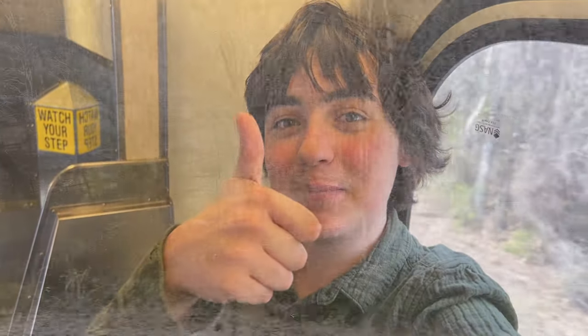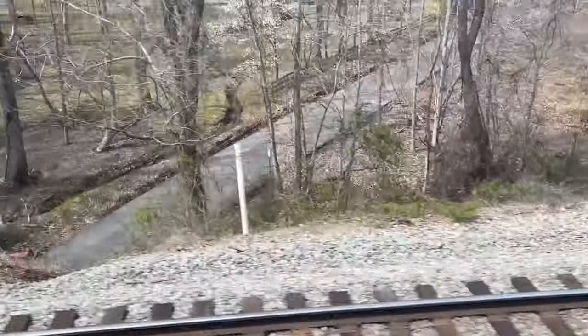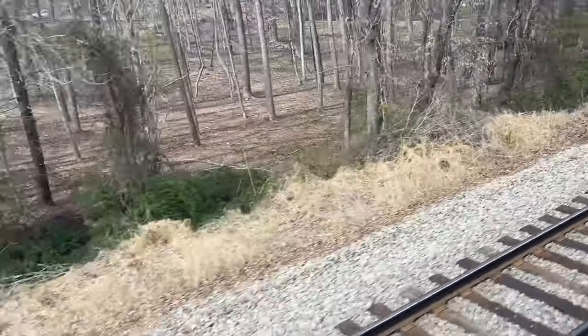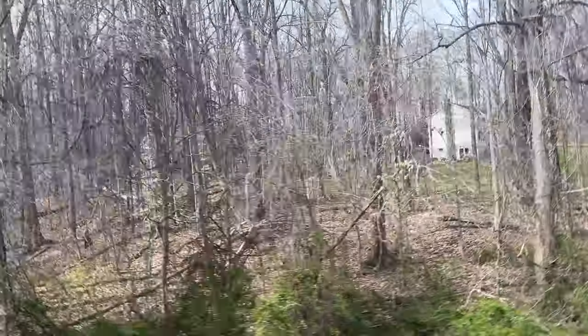Right before there is the Colchester Overpass, which is on Google Maps and looks cool, but only if you're driving — and we're on a train, so better than those stupid cars. I'll see you either there or at Clifton. Current VRE style, it is vibing. This is the little tiny road which is the Colchester Overpass. I'm sure it looks cool if you're driving, but to us it just looks like any other road.